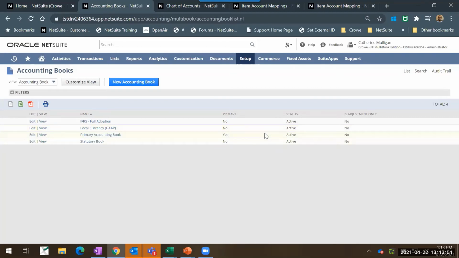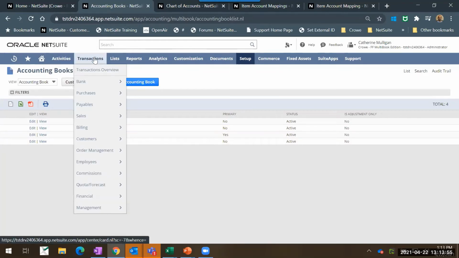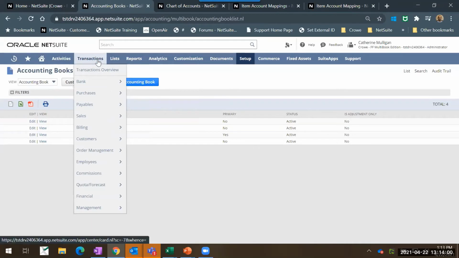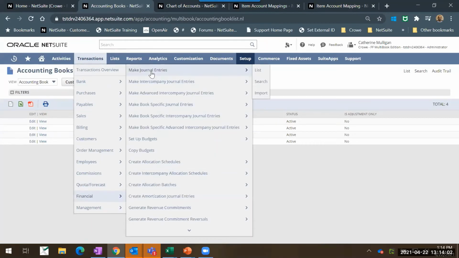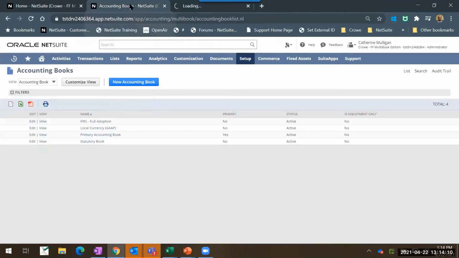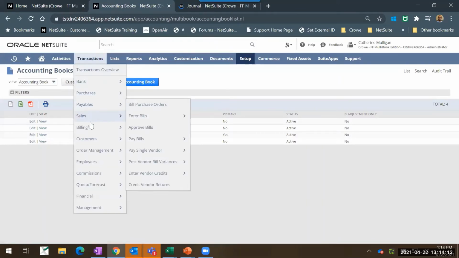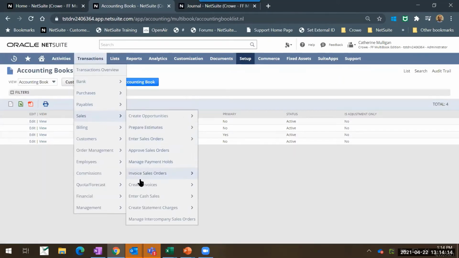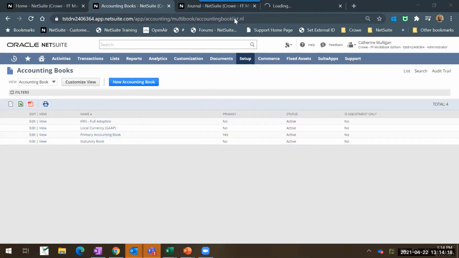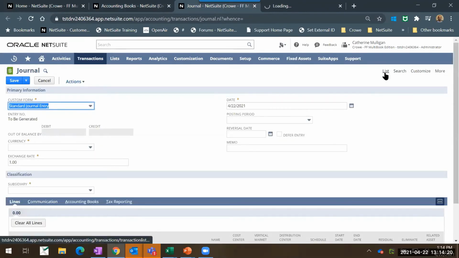So once that is all done, what you'll notice is that every time you enter a transaction, for example, if I go and look at specifically a journal entry, I'm going to close some tabs. And while that opens, I'm also going to look at an invoice. So let me look at my list of journal entries.